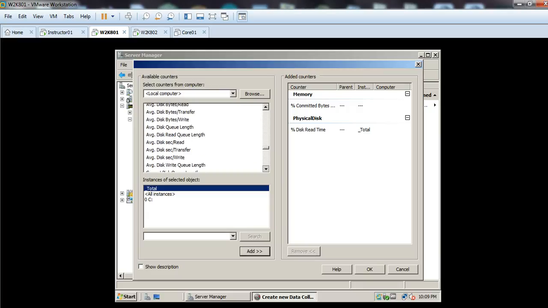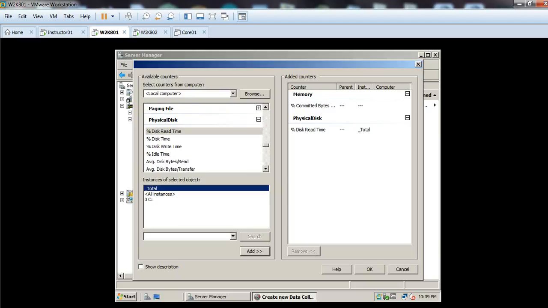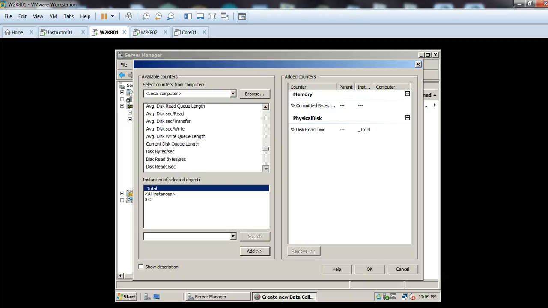Okay, so we're going to go down a little bit. So scroll up right here. I think this one's pretty important too. The bytes per second that's being written. Disk write bytes per second shows what's being written to the disk and how fast. That's also important. Say if you're getting a red performance on the disk write, that means you have too many users trying to write to the disk. You have to look at load balancing ideas.